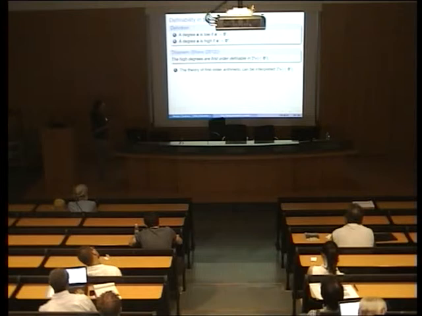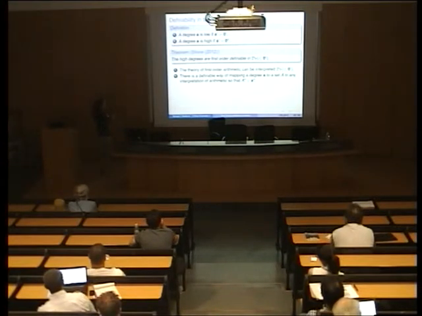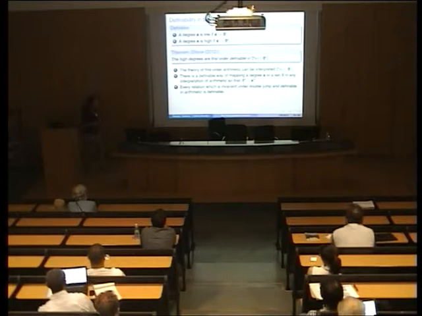So again, the theory of the local structure is as complicated as it possibly can be. Then he showed that there is a definable way of mapping a degree A to a set A in any interpretation of arithmetic, so that the second jump of the set A belongs to the second jump of the degree A. And from this, it follows that every relation which is invariant under the double jump, and definable in arithmetic, is definable in the local structure.